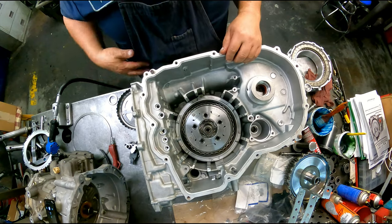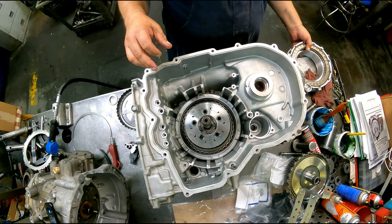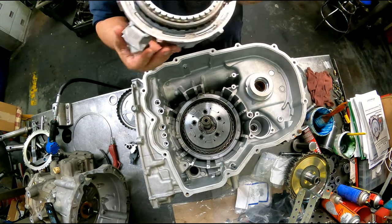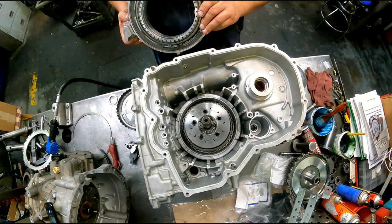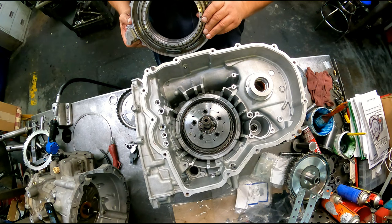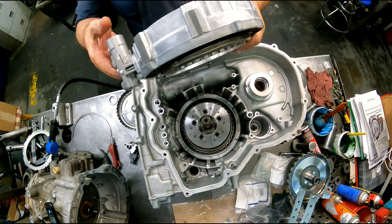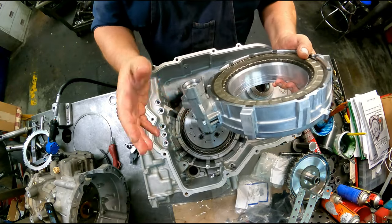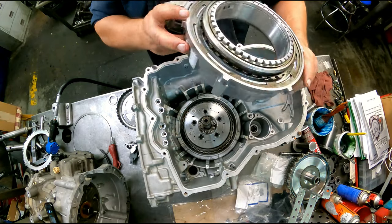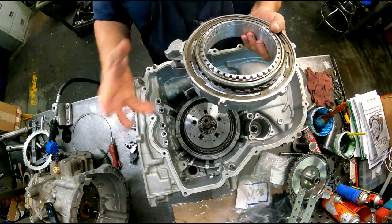There's supposed to be a race on that bearing. That's all right. Sprag assembly. It's going to have to spline into our planet. This is going to sit over here. Feed port's going to be pointing that direction.